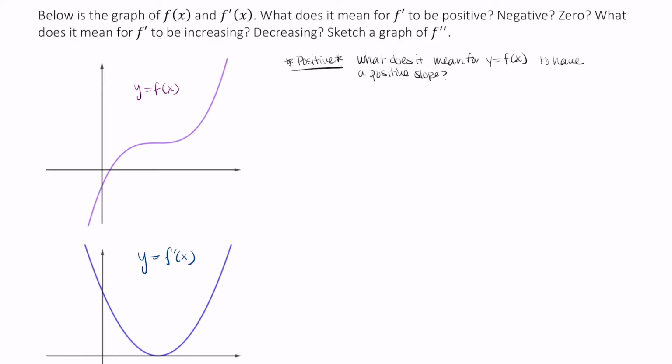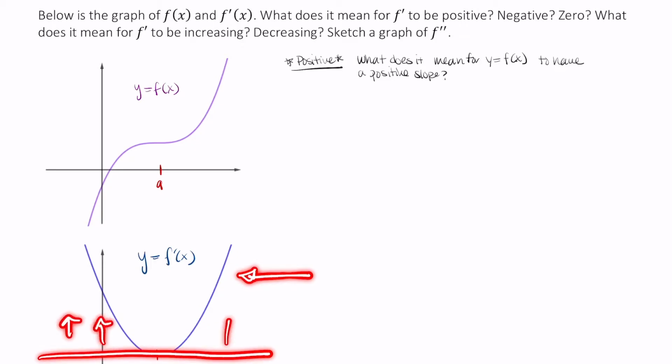And as you can see, the slope is positive throughout except maybe at one point. And I'll label that point A. This A corresponds here to where f prime of x intersects the x-axis. But before we get to that, let's stress that this positive slope on the graph of f of x corresponds to the graph of f prime of x lying above the x-axis. So it's completely above the x-axis.